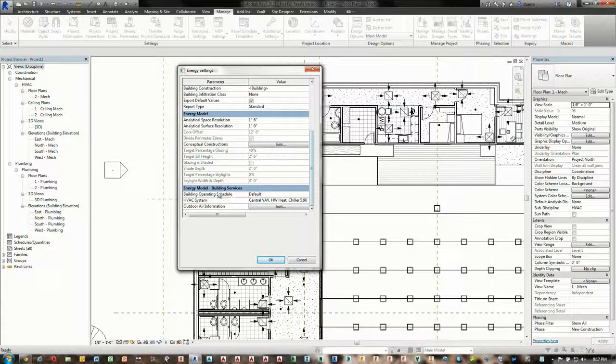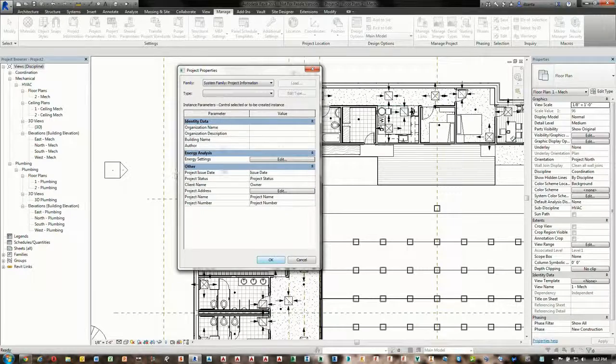Obviously, we have to go down here and specify things such as the building operations schedule and the HVAC system. By the way, my background is not MEP, it is architecture. So those are the MEP engineers in the session tonight. You guys have a better understanding of what systems you're actually picking and working with. So you go ahead and you've specified all this information.